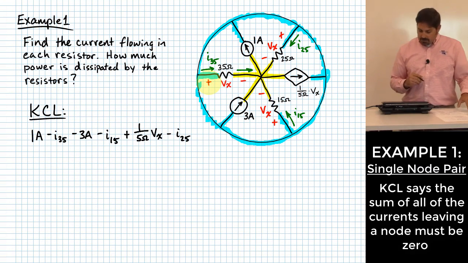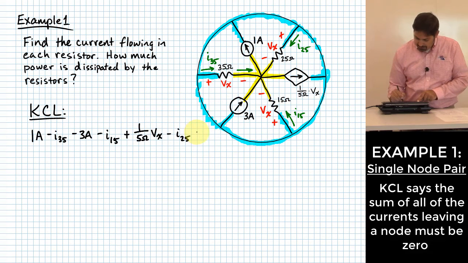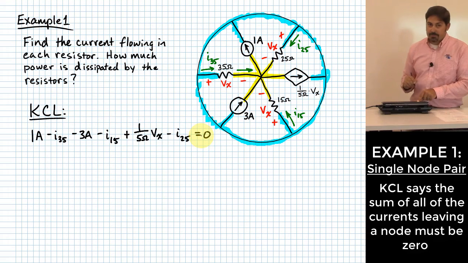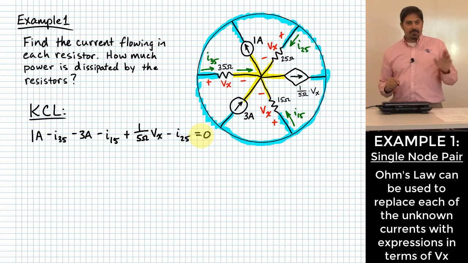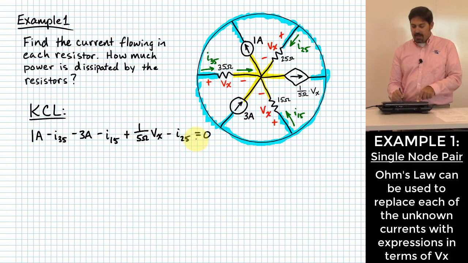Okay. So we just finished saying that we accounted for all the paths in or out of the yellow node. So what can we do with this little sum that I've been making? I can close it off. Now, it's actually a good segue into talking about Ohm's law, because as I look at this equation, how many things do I have there that I don't know? 1, 2, 3, 4, right? I don't know Vx, I don't know I-35, I-15, or I-25.